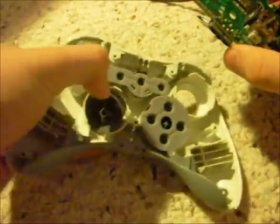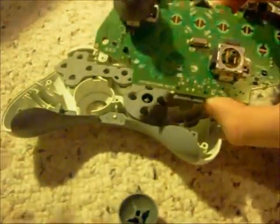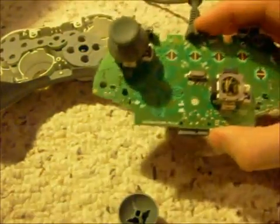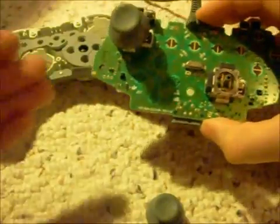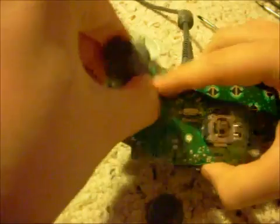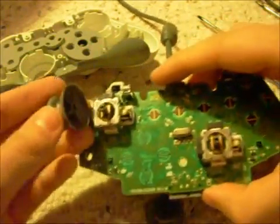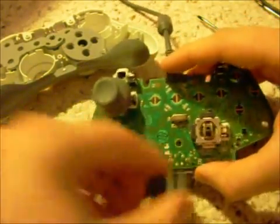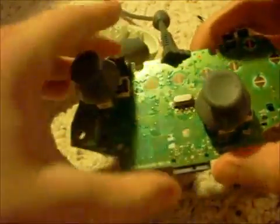Oh, in fact, one of mine came off. So in that case, I can show you how to fix it, per se. What you do with a broken one, like if you want to replace the joystick, is you lightly pull it off, and when you have the new one, all you're going to have is this, and you just line it up with the way it goes back on and put it right back on. That's it. Same thing with this one. Line it up, put it right back on. That's it. You got yourself a fixed one.